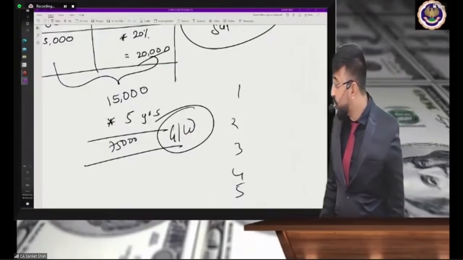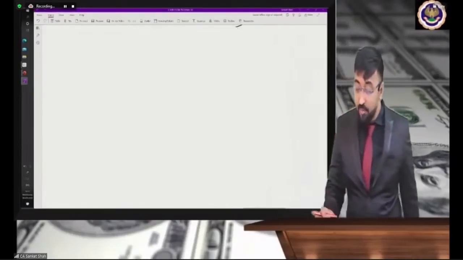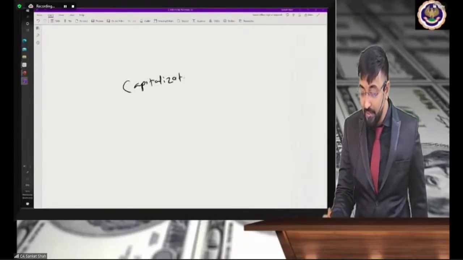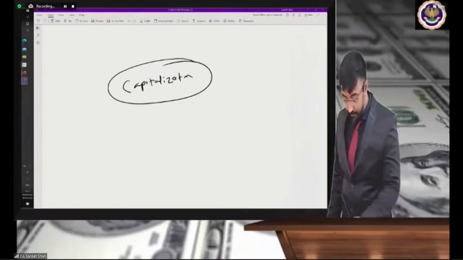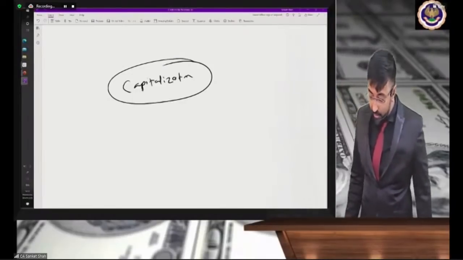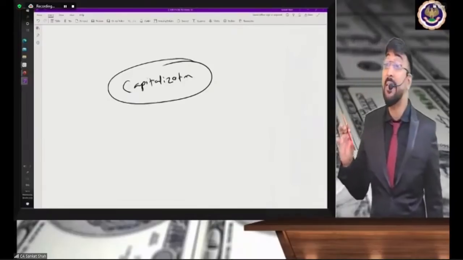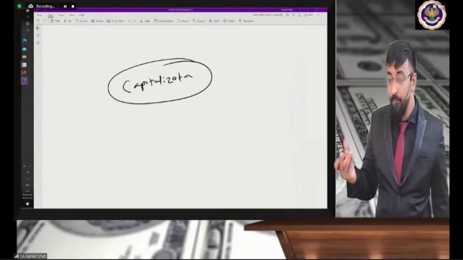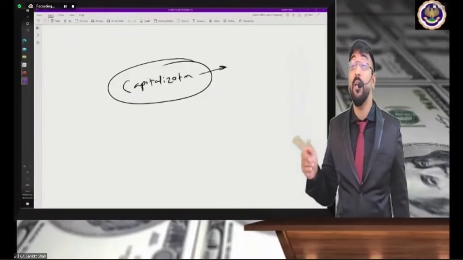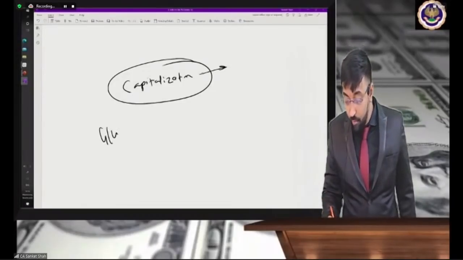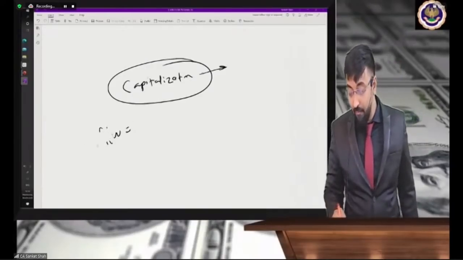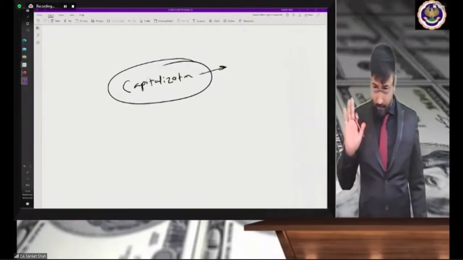So you got this concept of super profit, and the last method is the capitalization method. What is the last method? It is the capitalization method. Now, what is the capitalization method? The name itself suggests it. Here you don't have to multiply by the number of years of purchase. So goodwill is equal to... I will explain this concept first.